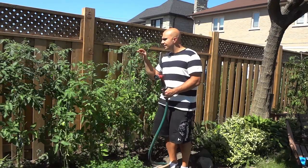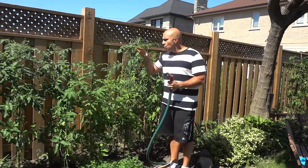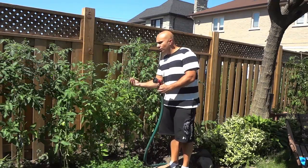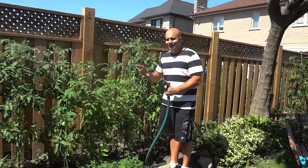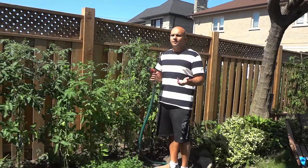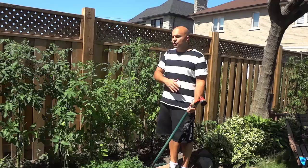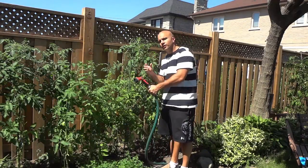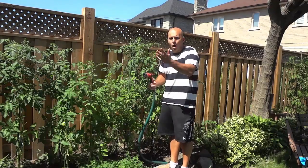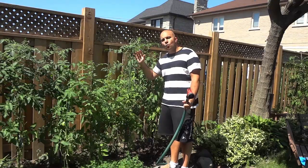So you're going to be watering the tomato plants once or twice a week, and each time you water them, you are going to make sure that the water goes about 1.5 to 2 inches deep into the soil. Now, it all depends on the weather. If it is really sunny and really hot and really dry, then you should be watering those tomato plants in the soil twice a week. However, if it rained that week, or if it isn't too hot, if it's really shady in the area, then you can probably get away with watering them once a week.